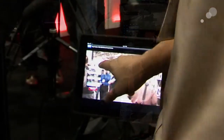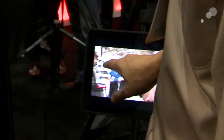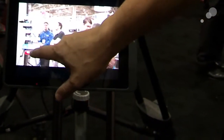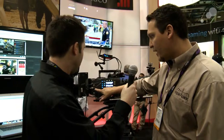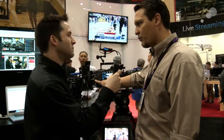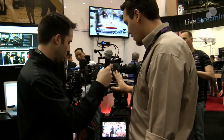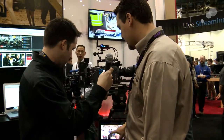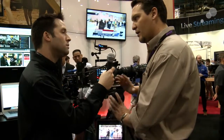And now I can go and I can change my white balance. Now that's too cold, let's warm it up a little bit. That looks just right. I can hit record. Now the camera is rolling. I'm recording right now. And notice that I'm taking the record out feed, right? So as you know, there's no metadata, there's no frame lines or anything like that on the record out, but I can still see all of those settings. And I can even put frame lines on that exactly match the Alexa frame lines.